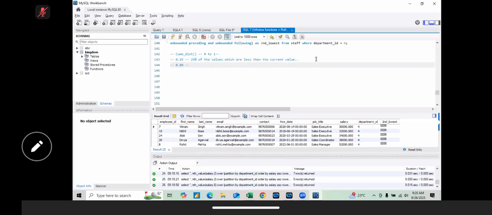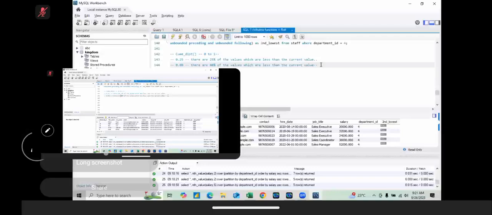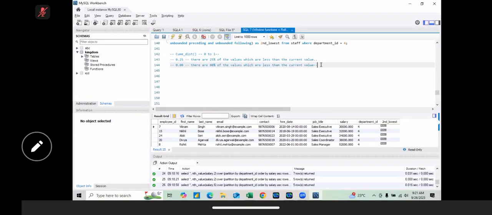Okay, now 80% of the values which are there, sorry, which are less than the current value. I hope this makes sense, right? 0.25 means there are 25% of the values which are less than this value.